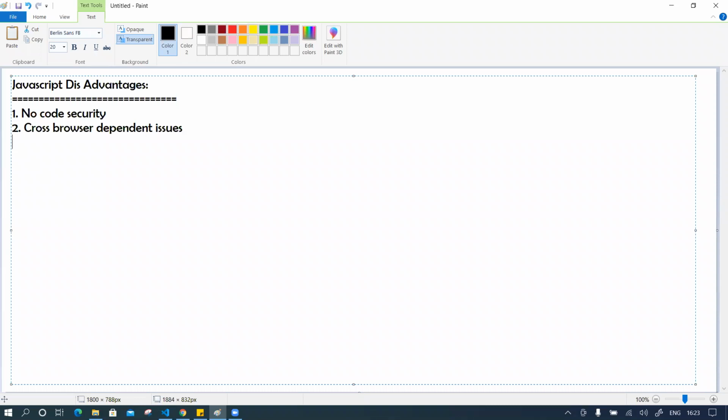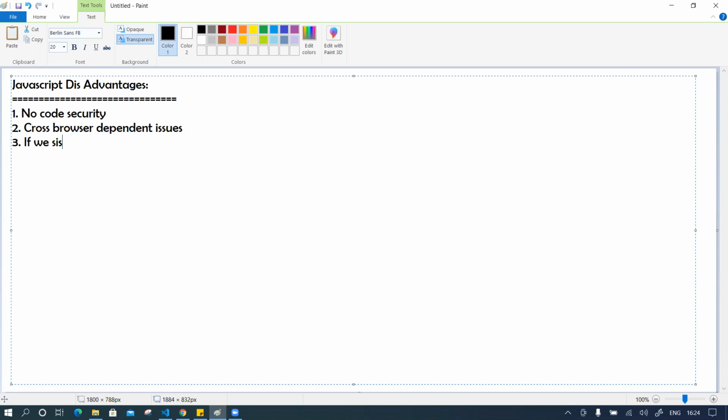So we'll not take care of these cross-browser dependent issues. Then who will take care? The libraries and frameworks. We need not take care of cross-browser issues, but if you want to work with pure JavaScript, then we need to take care of cross-browser dependent issues. Okay, fine.